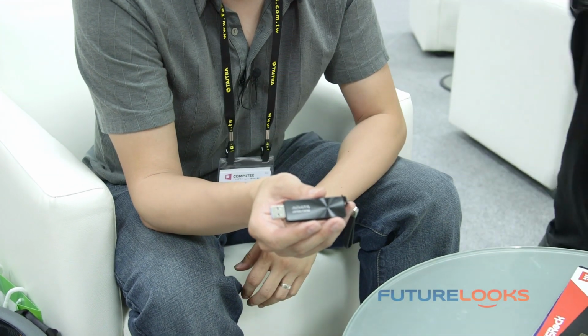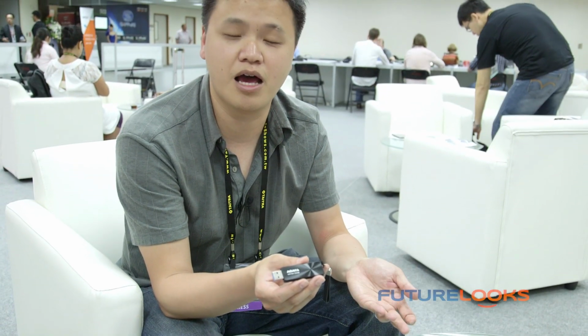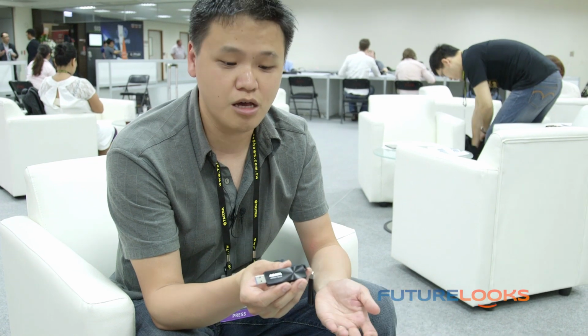I don't have to worry about losing any caps. And what it means is that I can toss that flash drive anywhere in my backpack and have all of the important information ready to go in my bag. So when I get back to the hotel room, I can bring all that exciting news to you guys. So that's another quick Megatech Minute. Send it back to Steven on the trade show floor for more exciting news from COMPUTEX Taipei.